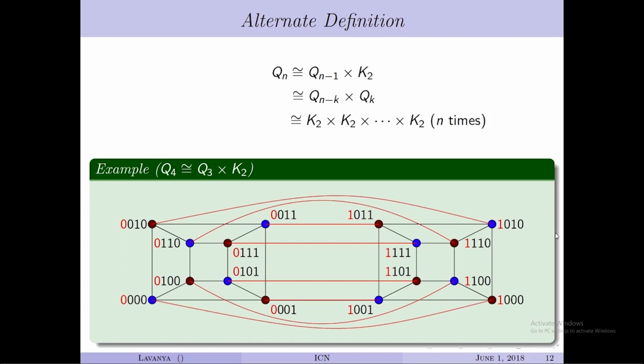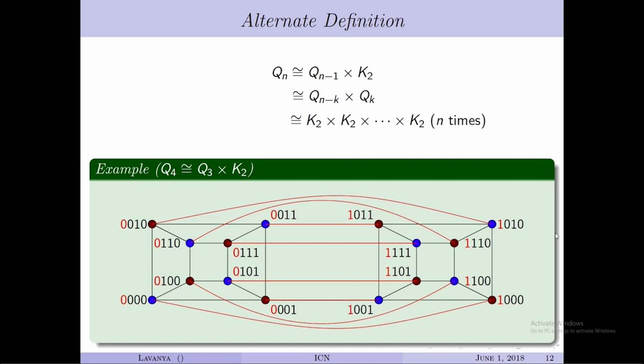Okay, you will be connecting them if they differ in exactly 1 bit. So, I can go on and on, recursively constructing them from just K2s. Take n edges, and you will be adding the corresponding Cartesian product of the n edges you are taking. So, you will have 2 power n nodes and then you connect the corresponding nodes in the fashion that we have told, right. So, this is the other beauty of this network.